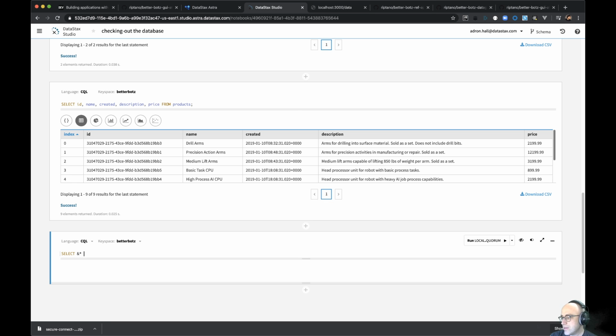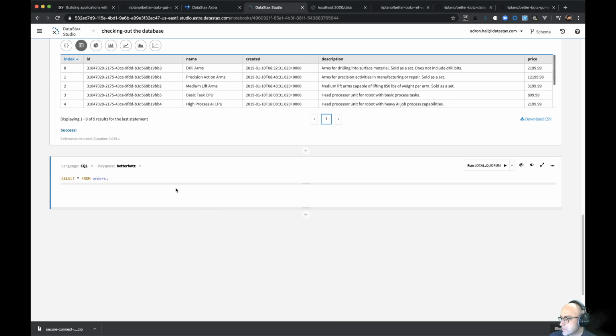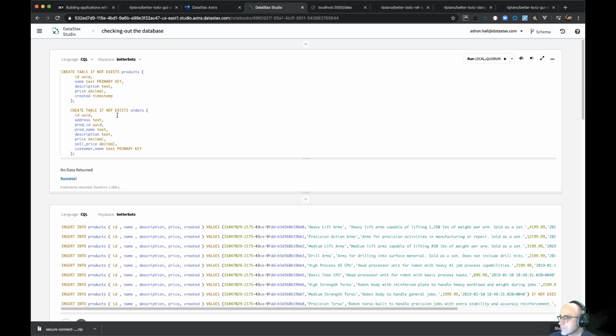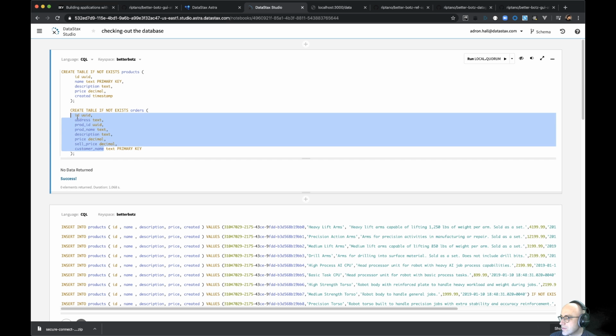So select asterisk from orders like so. And then that should give us, come on, run. There we go. No data returned. Oh, that doesn't help me with the, I wanted the columns.